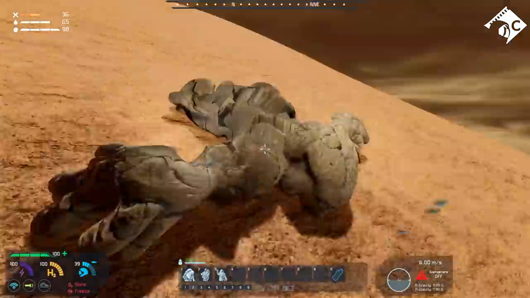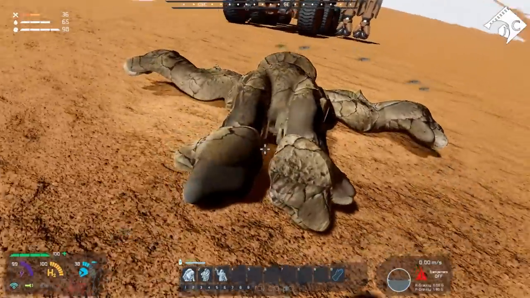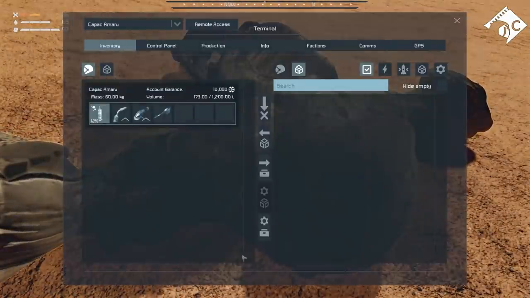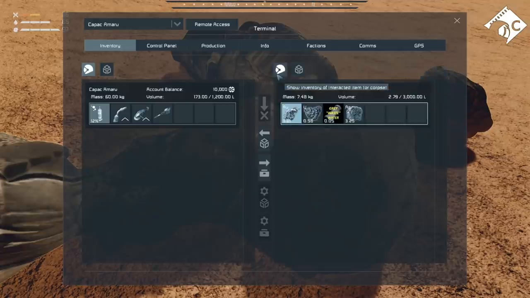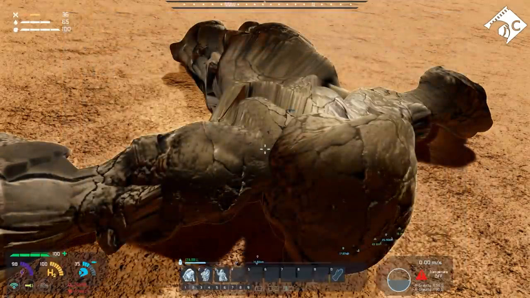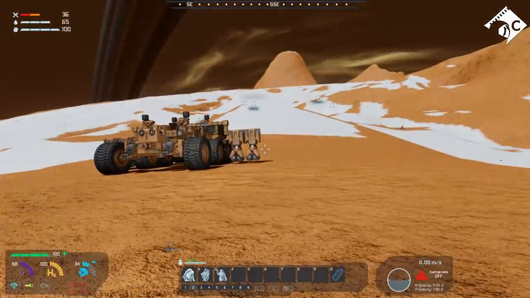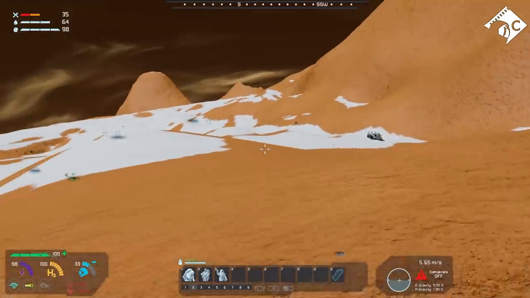Yeah. Looks like a Geodude, but with legs. Have you looked at what he's carrying? Nothing. Nope. Oh. Uranium. Silver, uranium, gold, and wastewater. Wow, this guy was rich. Yep. Alright, hop in. Let's go.